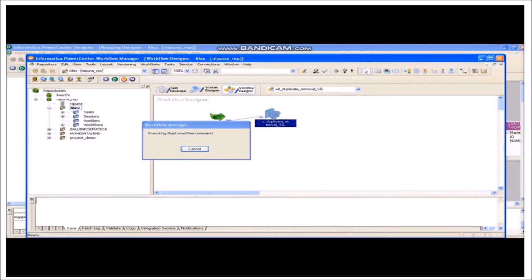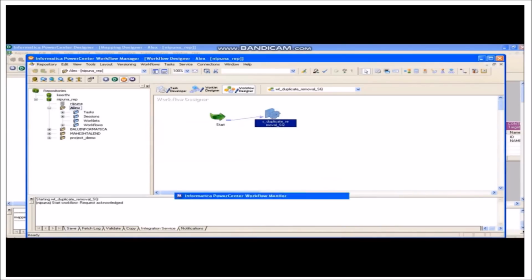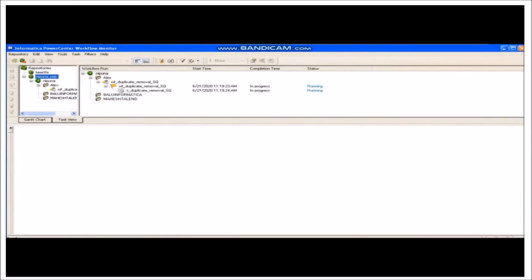Open the workflow monitor and check whether the workflow got succeeded or failed. Yes, it's still running. Now workflow got succeeded.